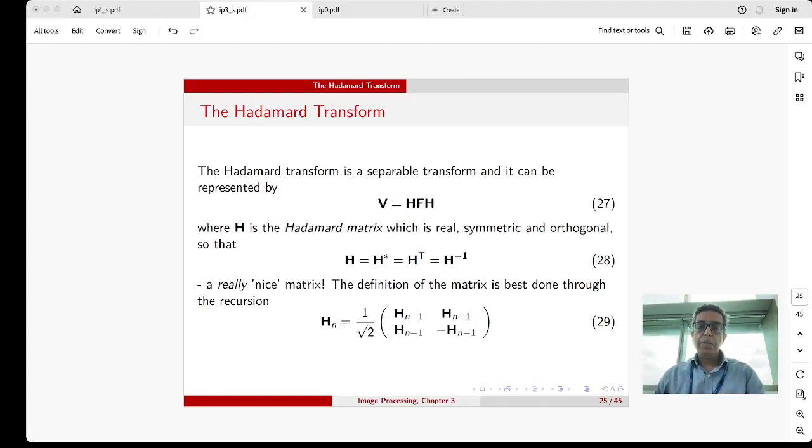So welcome back. Let's move on with image transforms. And we've been through, so far, I think a lot of the mechanics of the general linear transforms. And the point I'd like to make is that all of the transforms that we're going to meet, with one exception, actually not even with that exception, but all of the transforms we're going to meet within this chapter can be treated as general linear transforms.